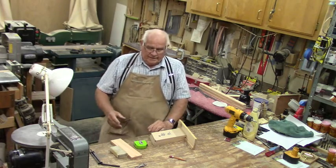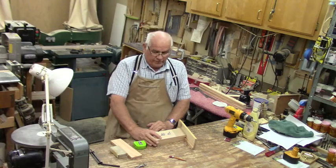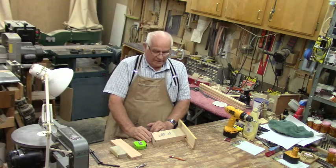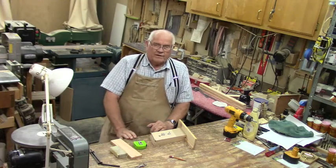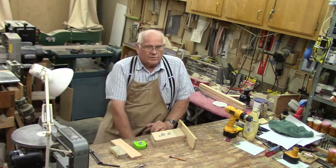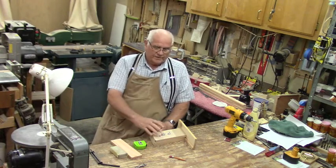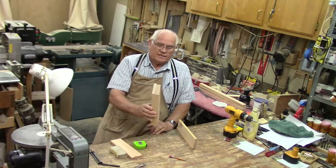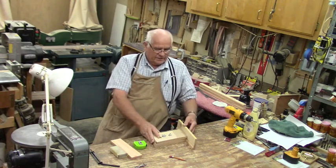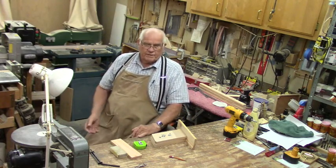It's very simple — this takes some scrap wood and you can make a couple of feather boards out of it. Then you fasten them together with a couple of quarter inch bolts and voila, you have an adjustable feather board that works very well for odd shaped pieces of wood.